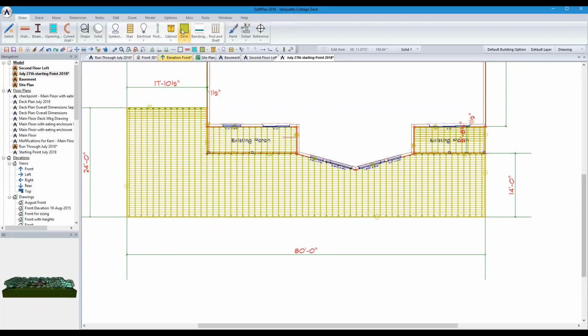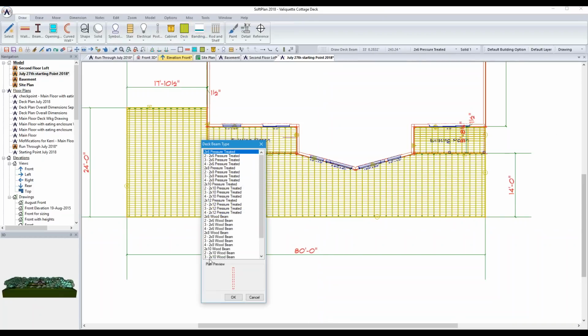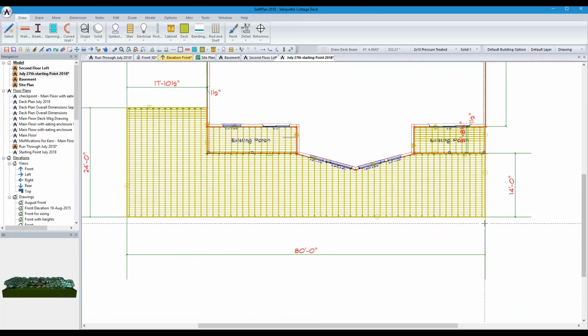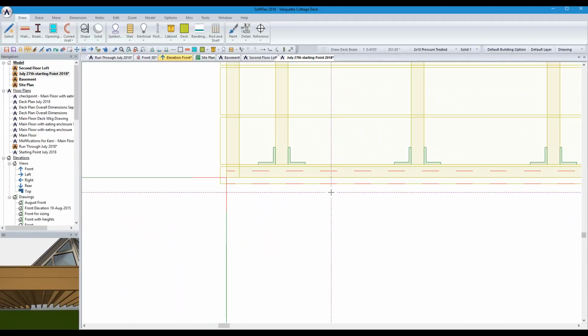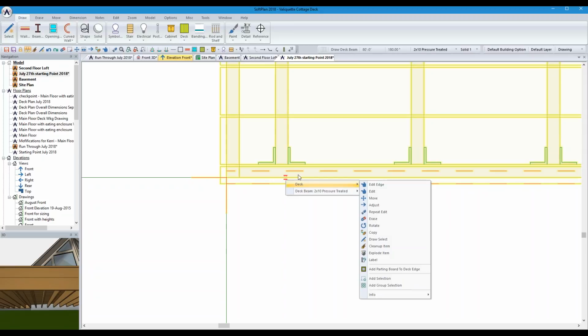All right, the next thing we're going to do, we're going to go back to deck, and we're going to go to beam. And I'm just going to pick one out of the list here. I'm going to go with a 2x10 pressure treated beam, and I'm going to pick OK. Here again, if I wanted to be accurate, I can have it draw right down the front, and it's going to stick out the front a bit, but it would allow me to then zoom it up, and then I can just simply move it back in underneath. I can also push it back 2 feet and cantilever out if that's what I wish to do. For today, I'm just going to push it back in so the face of it is in line with probably the joist or with the ring joist.